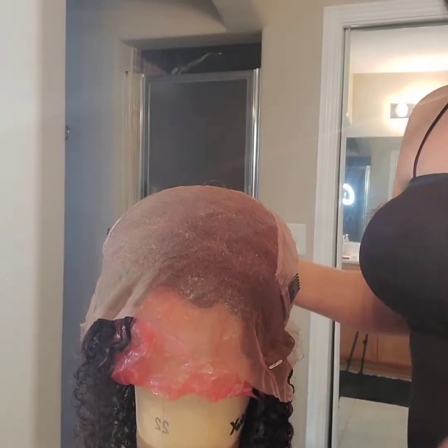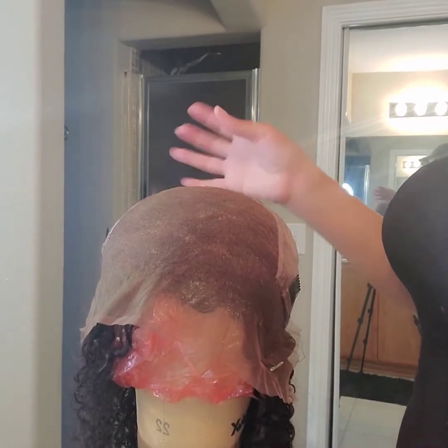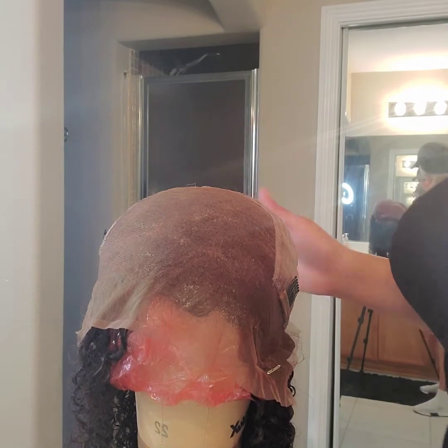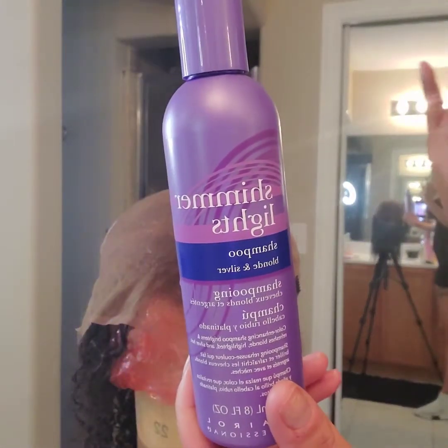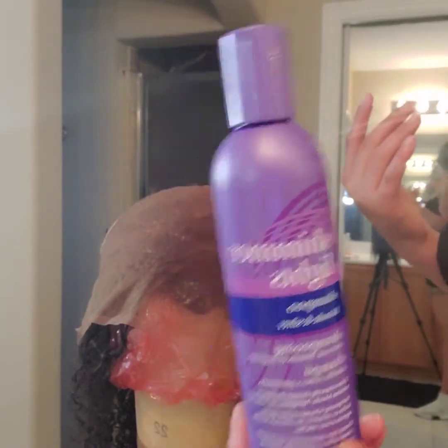All right, you guys, so I went ahead and bleached the knots and rinsed it out. I'm going to show you which shampoo I use. So I use this shampoo, it's Shimmer Lights. It just takes out all the brassiness from bleaching your knots, okay? And you want to rinse it in cold water.